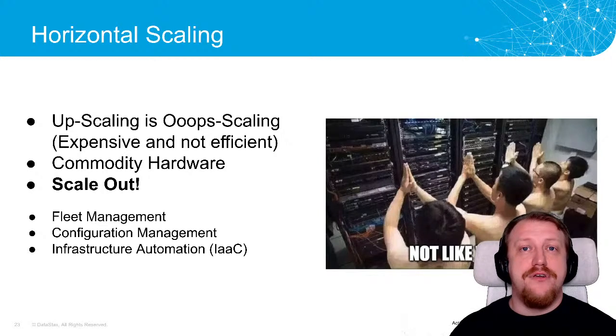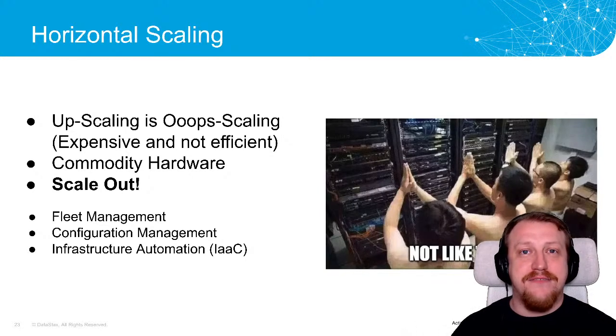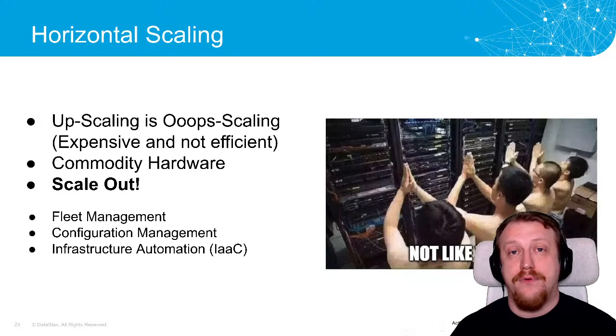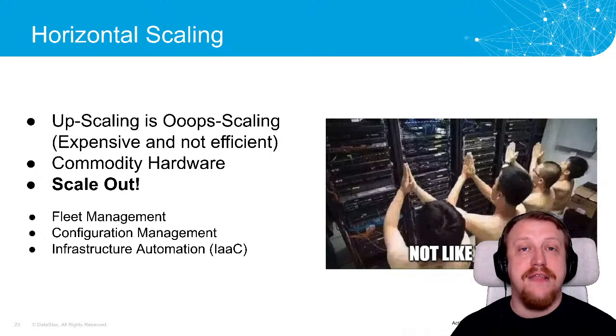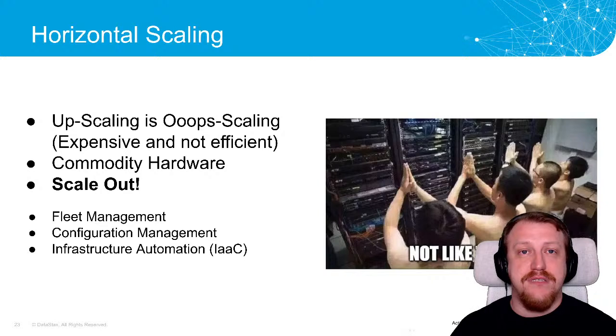Well, depends on your strategy, but more or less the same level. Commodity hardware, never too expensive. The point is, if you do vertical scaling, you know how numbers start to grow at some point, every next click becomes too much and too expensive, even for the biggest companies. So what Cassandra does and what I recommend you to do, think of horizontal scaling. If you follow the previous points and some other points from this session, you will understand you don't need a powerful machine. You need enough middle level machines to have your application successful. For the databases, it may be different, but for normal application servers, think of horizontal scaling.